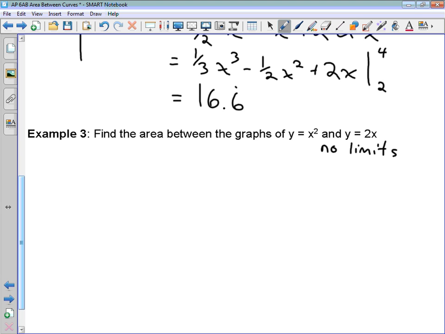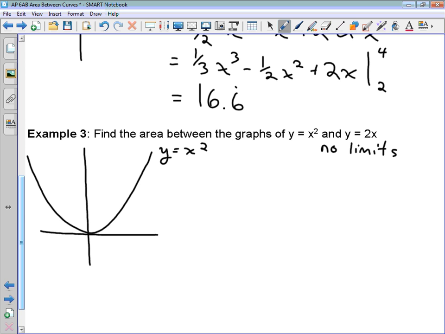And the reason is, well, if we were to sketch what is going on here, we have y equals x squared, which looks like this. And y equals 2x will go kind of like this. So the area that they want us to find is the area bounded by these two curves, essentially this little area in here. And they don't give us the limits of integration because the limits of integration are defined by the intersections between these two curves. Okay? So the first thing to do in a question like this is figure out where our two curves intersect. Now this one is a pretty simple one to solve.